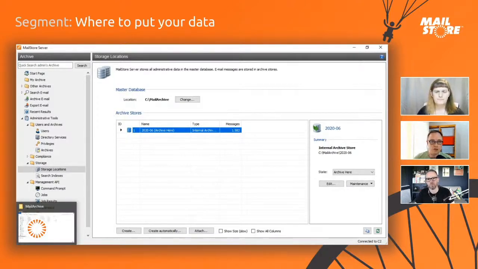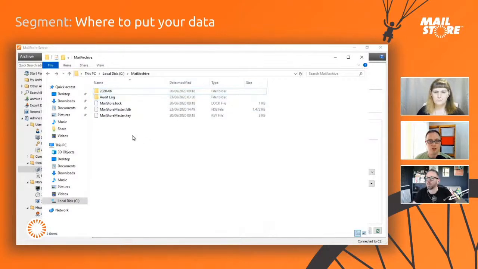Often customers may start with it in the default location on the C drive, and it's worth mentioning that it's very easy in MailStore to stop the service and move things to where they need to be. Typically, you might just move it all to, say, a D drive, and then reattach it. Do you just want to quickly show the configuration tool, just to show where that setting is? The MailStore Server configuration.